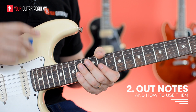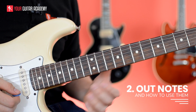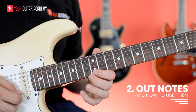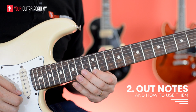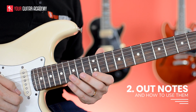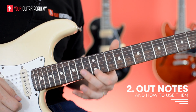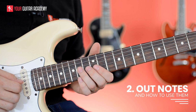So in the context of this Stevie Ray Vaughan lick, we're actually going to be using a really severe out note, because there's the root note of E, and we'll be using F. So it's a semitone up from the root note. It definitely doesn't feature in the minor pentatonic, definitely doesn't feature in the major pentatonic. So we just call it an out note, which is going to create a lot of tension. But as long as we come back, I'm just going to put it in a different context to the current lick we're using.